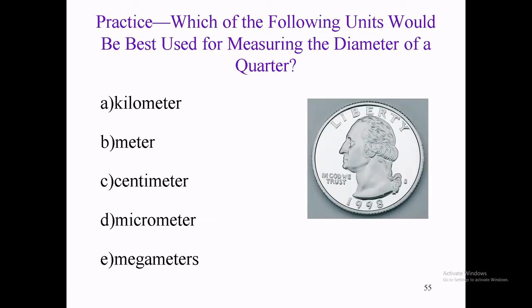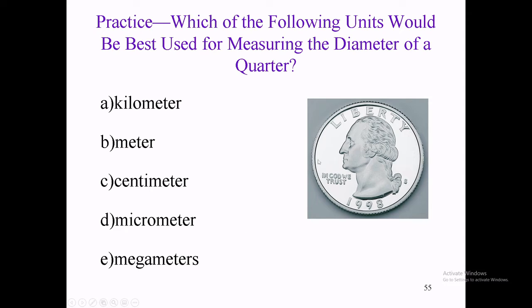So which of the following units would be best for measuring the diameter of a quarter? Okay, so a kilometer is a big unit. That's close. That's a little less than a mile. That's not going to do it. Meter, as we've seen, is close to the distance of a yardstick. Quarters are nowhere near yardsticks. That doesn't make sense. Centimeters. This seems about right? I mean, what is it? A half inch across of a quarter, right? We know that a centimeter is 2.5 inches, so I think this is a good idea.